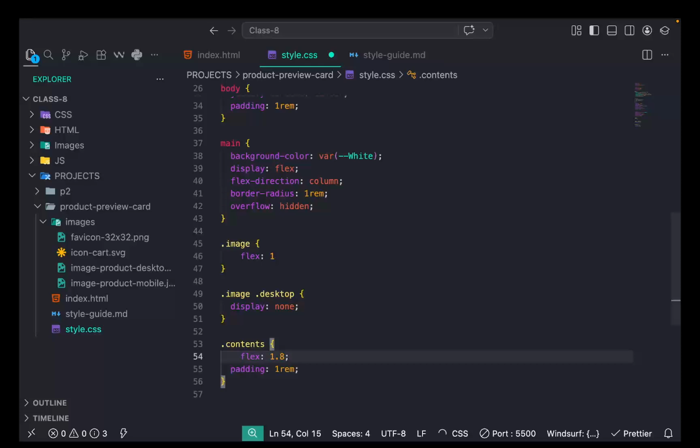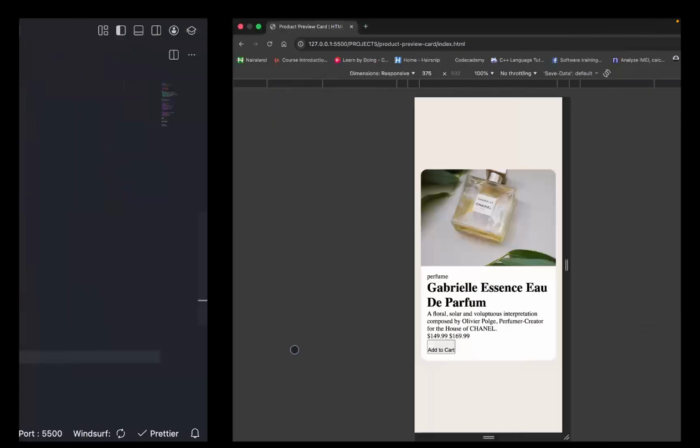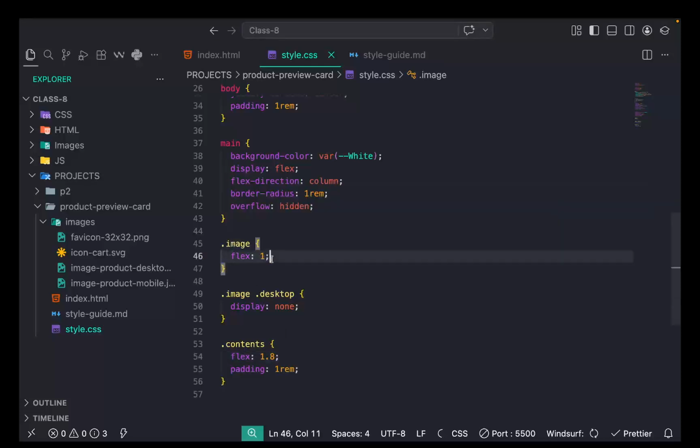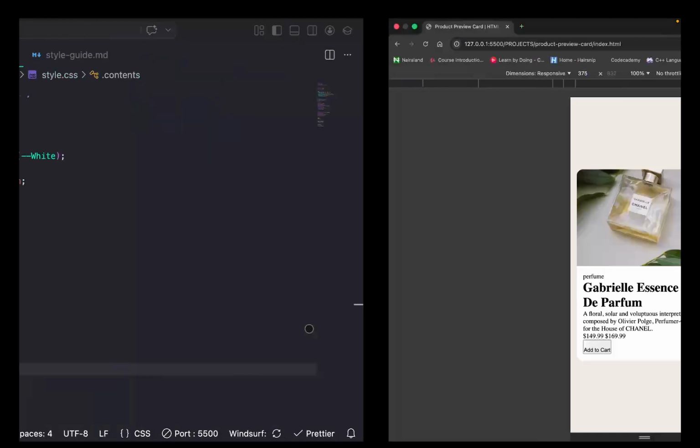So which means by the time all these numbers are calculated here, this one will be taking 1.8, or not up to 2, but it's going to be close to that. Another way of doing this is by giving it a definite height, in case you want to do that. But for now, let me just leave it like this. And the next thing we need to do is to work on the content that we have here.